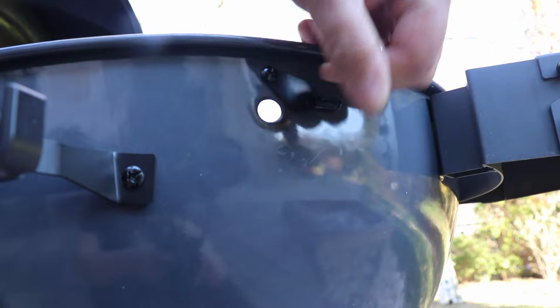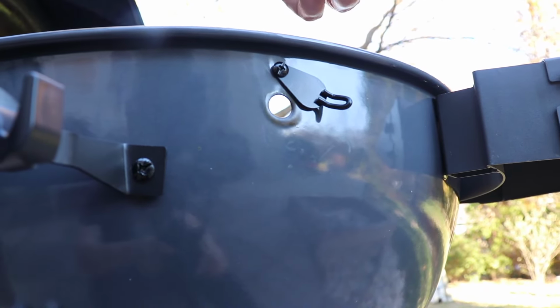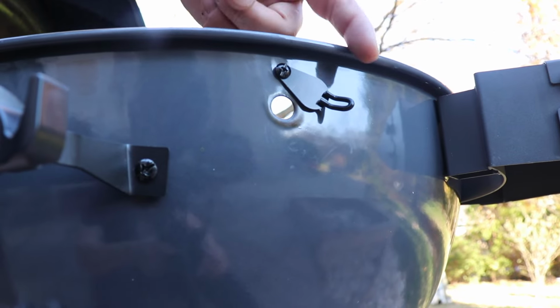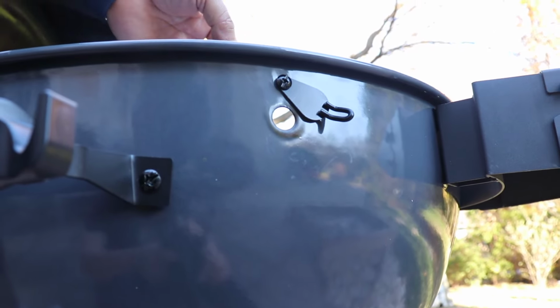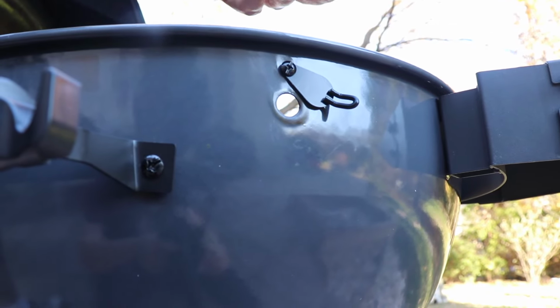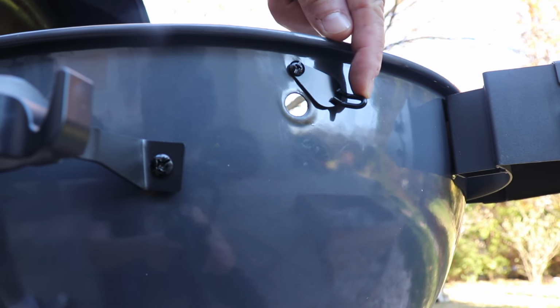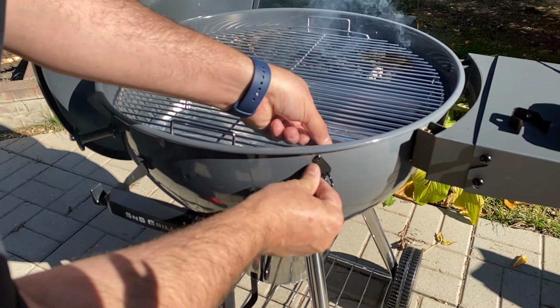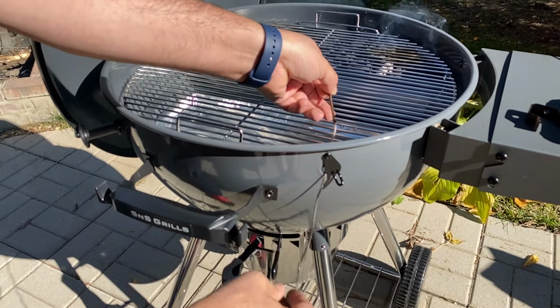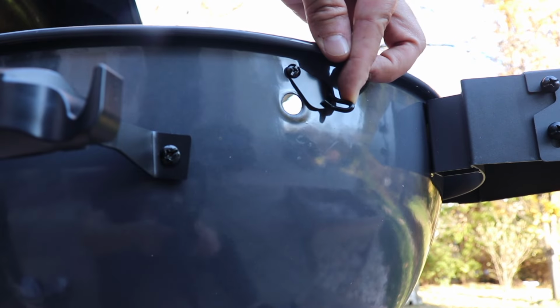Up towards the top by the lid we have the probe port. This is ultra convenient because if you've ever had a different kettle, you know that you have to feed the probe either through the lid or up on top through the vent, and that makes for real headaches every time you have to open and close. Also can create smoke leaks. This is put in an absolute optimal spot, so having that probe port here makes things really, really easy for monitoring temperatures without having to mess around with cords. You run it through one time, you're set for the whole cook.